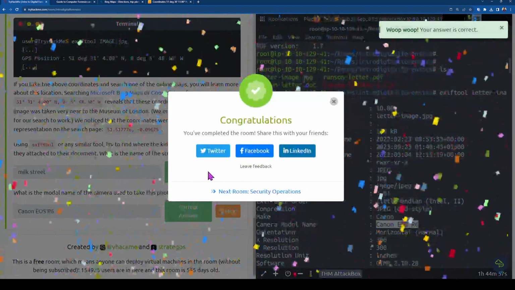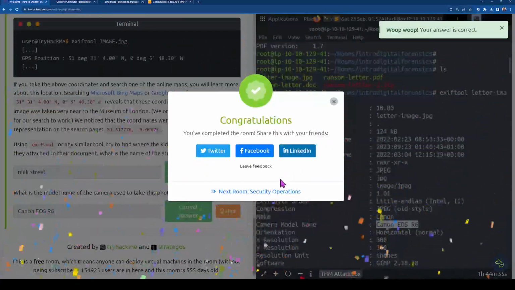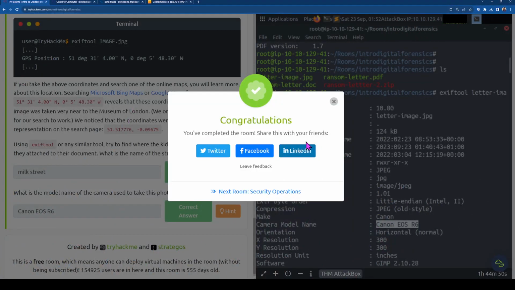All right, awesome. So that was our digital forensics room where we did a lot of talking about the handling of the evidence, using your tools. We even used one tool, EXIF tool, which is a great tool for you to be able to get information from a picture. And we did that. Does anyone have any questions?